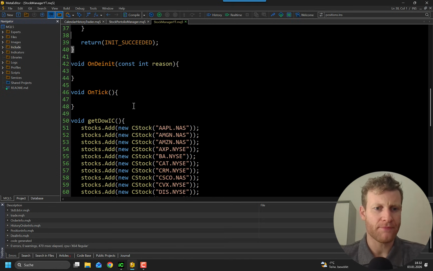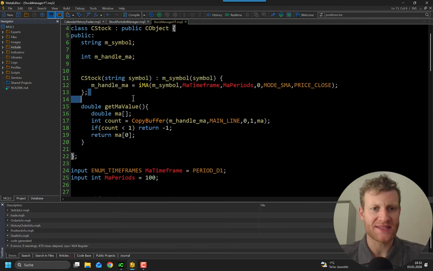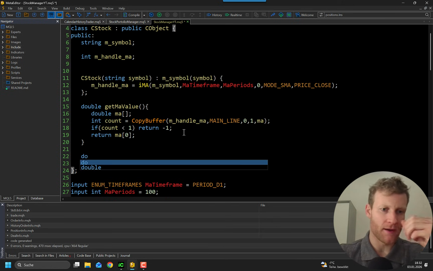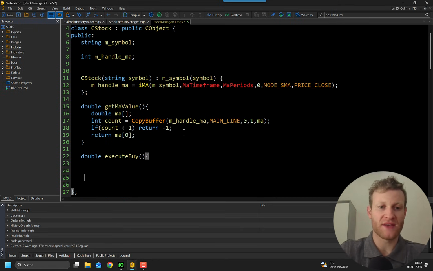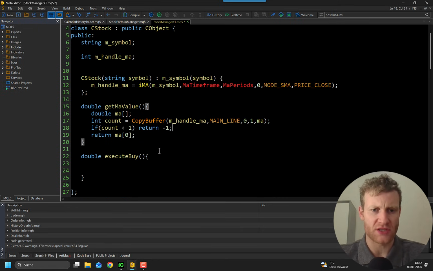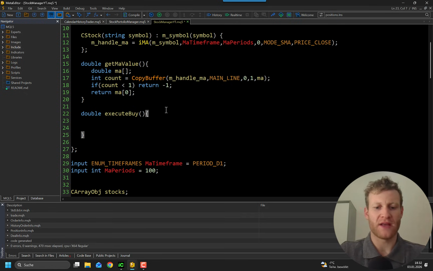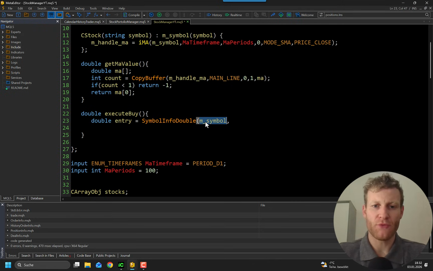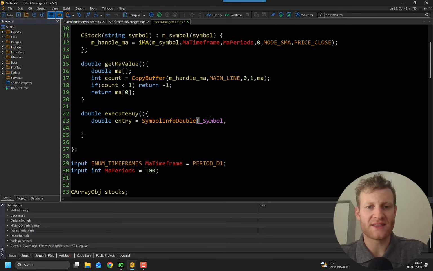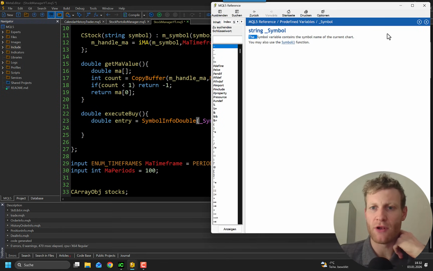So once we have this, we also want an ExecuteBuy function now, and this will be used to open the positions. What we want to do here is get, of course, the entry price. And here it's important that we always work with the m_symbol, because if we use _Symbol like we did in many other programming tutorials, we will always get the symbol of the current chart.